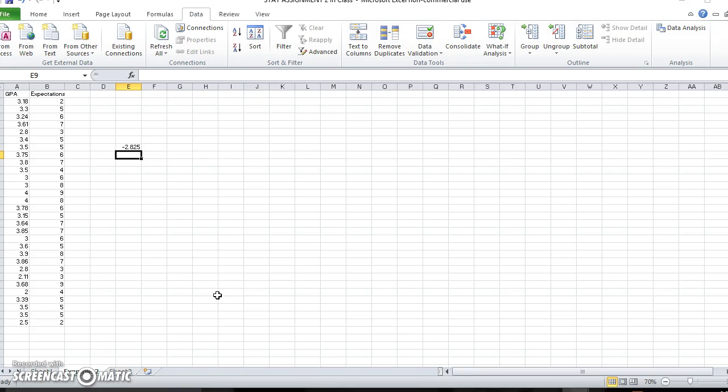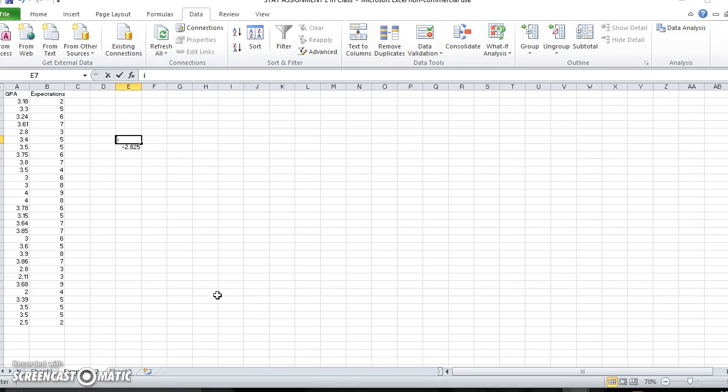Sometimes when we get our intercept, it doesn't make any logical sense, because what the intercept says is, for this example, what someone's expectations for the class would be when their GPA is 0, and we'll get into that in a second. That really doesn't make any intuitive sense, which often happens with intercepts, because the scale for expectations was 1 to 10, so a negative score is impossible. But we'll get past that in a second.